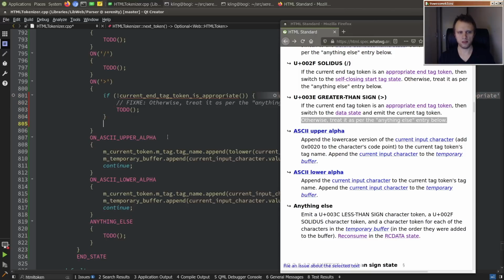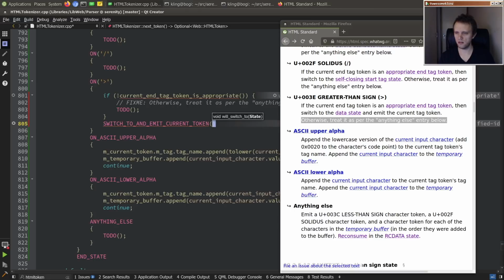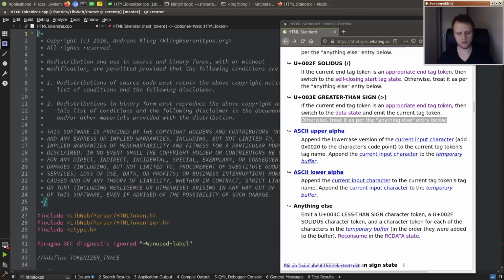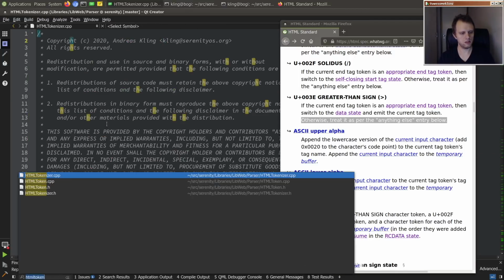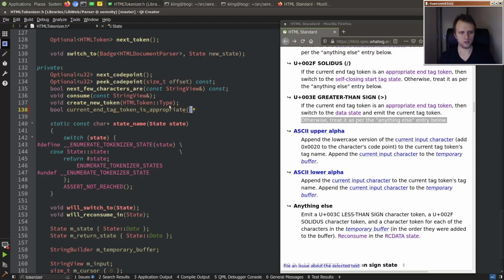But if it is appropriate, that means that we should switch to the data state and emit the current tag token. So emit, switch to, and emit current token. Switch to data. Right. So now we just have to create this helper function in the tokenizer. Cool. Current end tag token is appropriate.